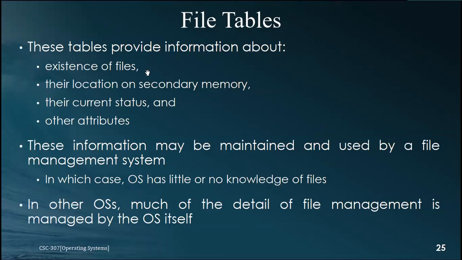Then we have the file table. We use the file table to provide information on existing files, like what files you have in your computer. If you go to the file manager, you see the local C, D drives, and from the C drive you can see what programs you have installed and so on, their current status, the location in secondary memory, and so on.